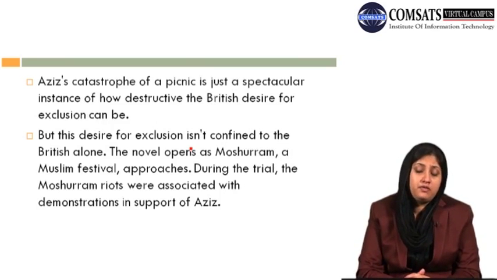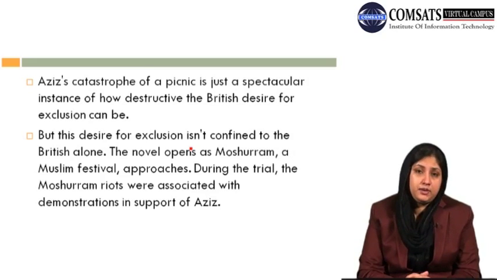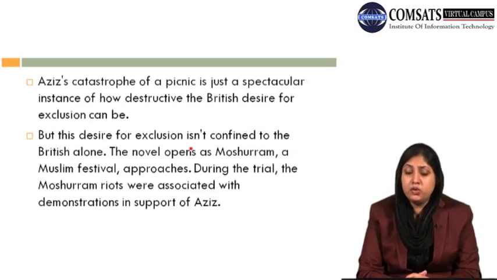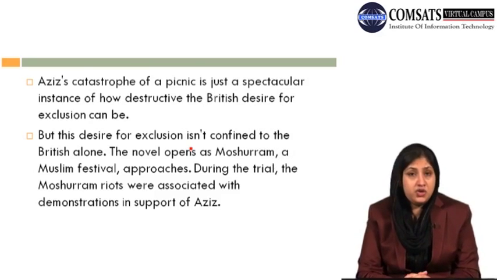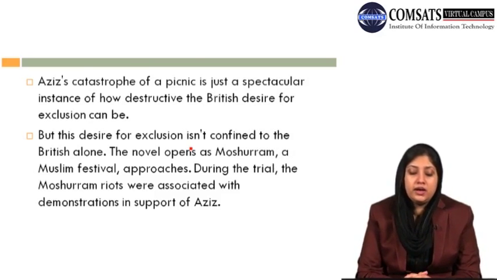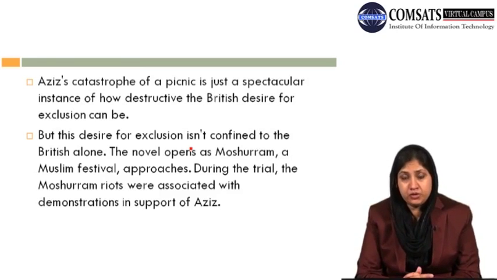Aziz's catastrophe of a picnic is just a spectacular instance of how destructive the British desire for exclusion can be. But this desire for exclusion isn't confined to the British alone. The novel opens as a Muharram, a Muslim festival, approaches during the trial. The Muharram riots were associated with demonstrations in support of Aziz. So you will see that this desire for exclusion or individuality does not only relate to the British Empire in the novel by E.M. Forster.